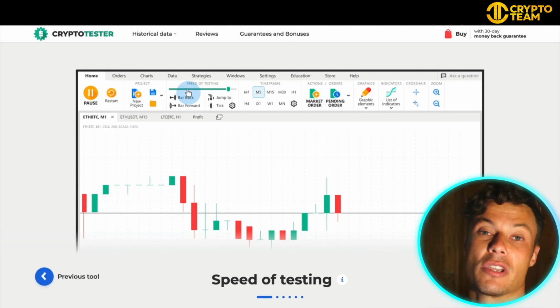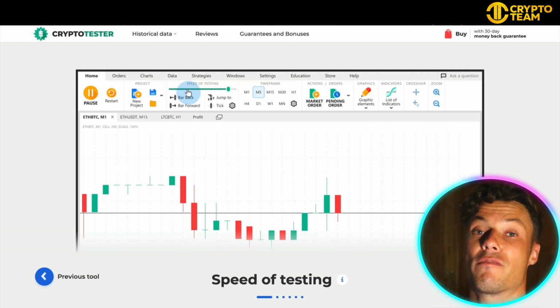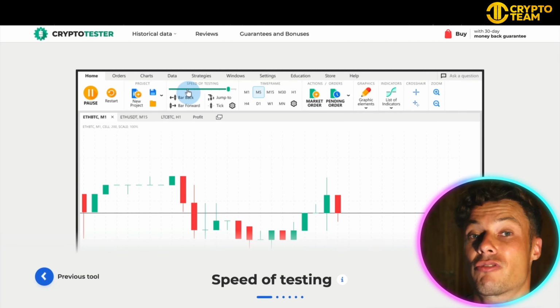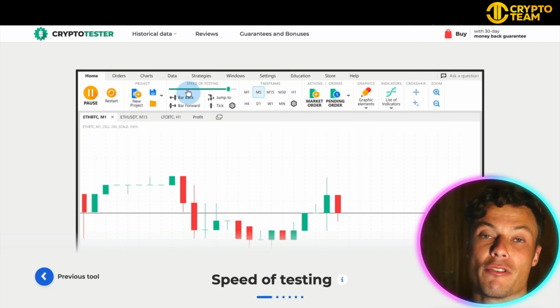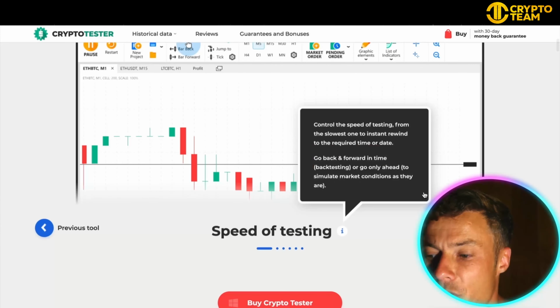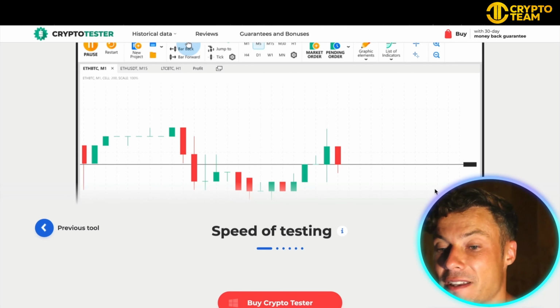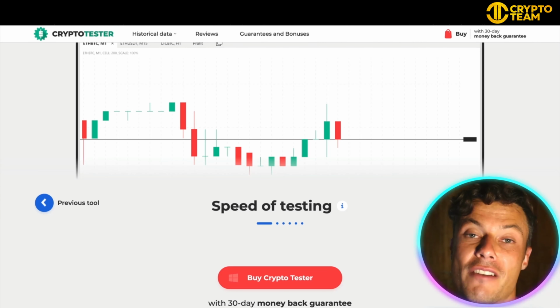Now, typically, if you go and look at a trading chart and you're looking back through previous data, then you are looking for setups, but you have all the information in front of you, so you know how that trade played out, which stops you from being able to take trades without any other influence from the future events. So this is a really cool platform because you can hide all the information of what's coming up in order to take an unbiased view and to execute your trades based on your trading rules. So obviously it's important that you get a super high speed test going to enable you to trade as effectively and quickly as possible, to make the whole process much more effective and for you to cover much more data.